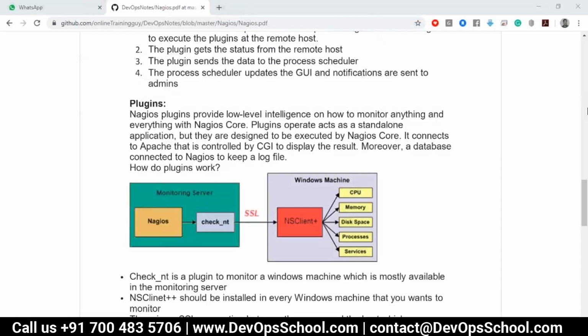Raman, when you say the client, this means the service you're monitoring or the Nagios client itself? Actually your voice was breaking. Can you say again? Sorry, can you hear me now? Yeah, I can hear you now. The question was, when you say client server architecture, can you elaborate on what is client and what is server?